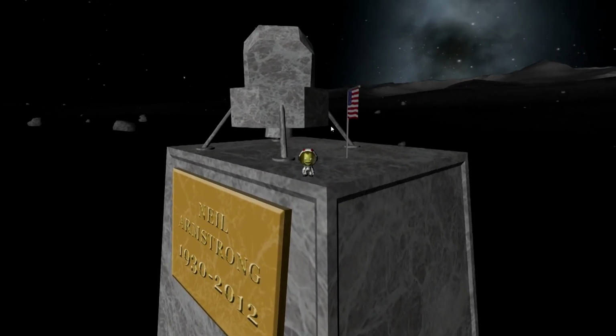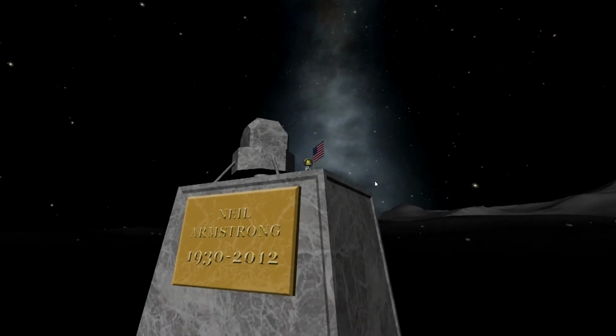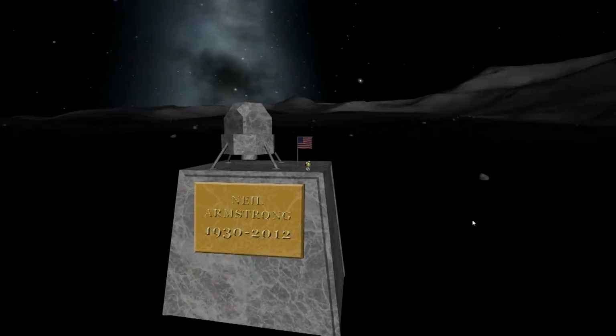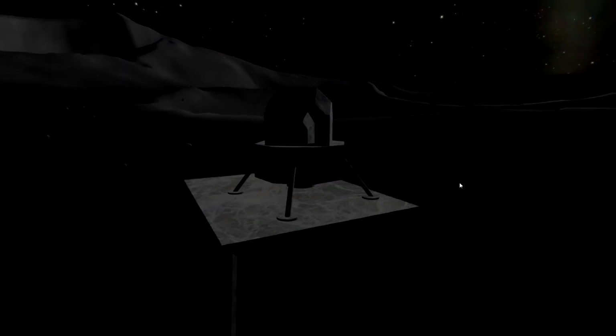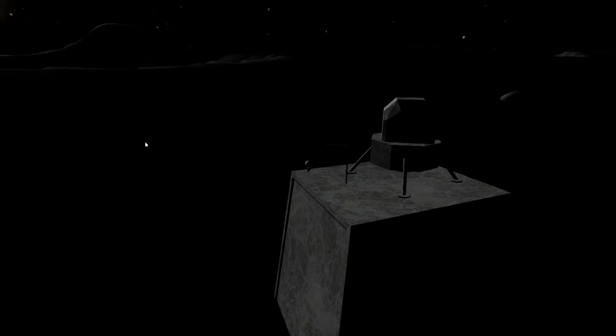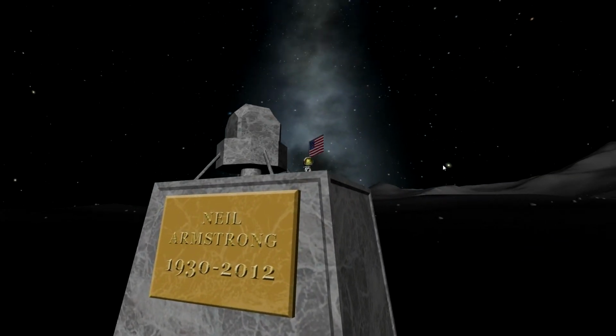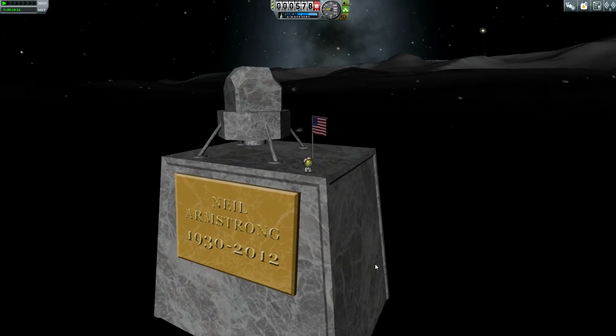Handler was lucky to discover this, and he can now look across the landscape and enjoy it, to be this close to this great man, to be very close to Neil Armstrong, the first man on the moon. This is really exciting, and it's great that Handler made it on his very first moon landing on this Christmas special to land very close to this monument. He is definitely happy.